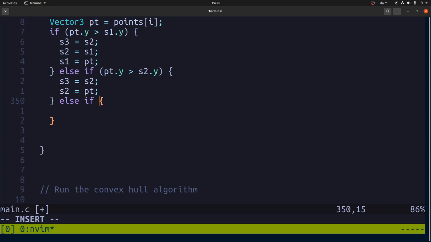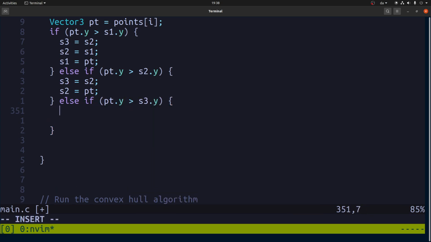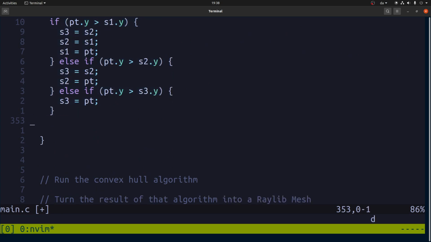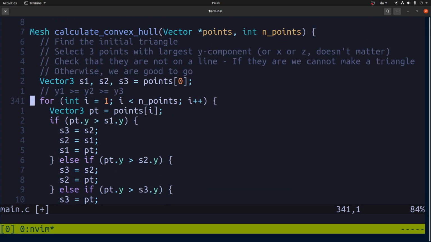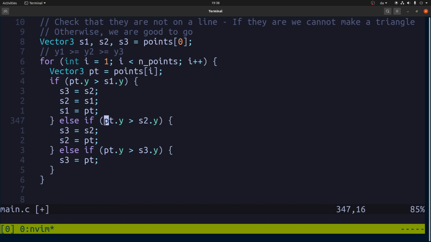And otherwise, if it's just greater than s3.y, then it's very simple. S3 is equal to the point. So this is a way you can find the top n, in principle, using just one loop through the array.